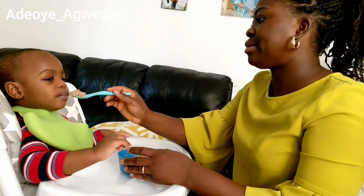He's got a coloring book as well, so I put him in his chair and give him crayons to color. However, we've not done that in a long time. He's just been so busy these past few weeks, honestly. So yeah, we color, we sing, we play. And if I'm not too exhausted, my husband and I will take him to the park, we play, we walk around, let him disperse his energy. That's just how I get on with my day.